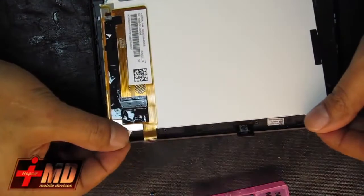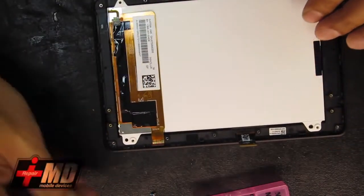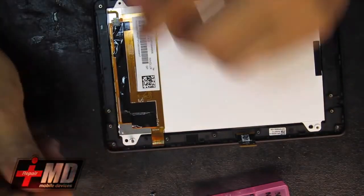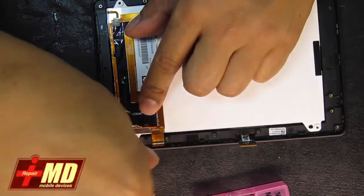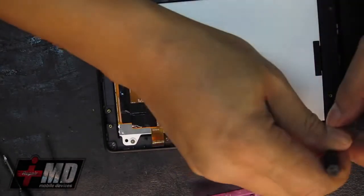Now let's go ahead and drop the LCD back into place, into the new frame. And now let's go ahead and replace the screw. Okay. 4 corners.